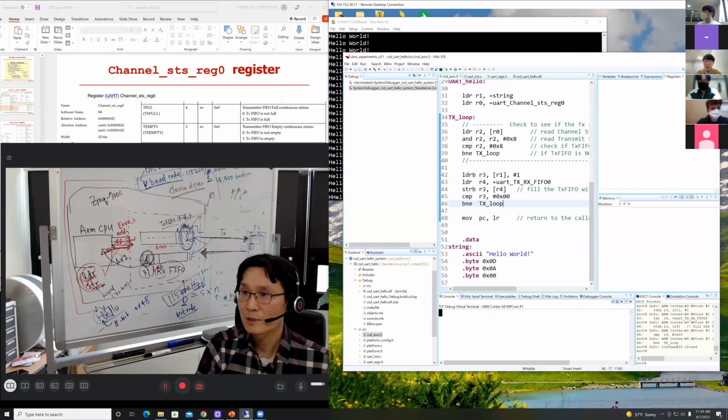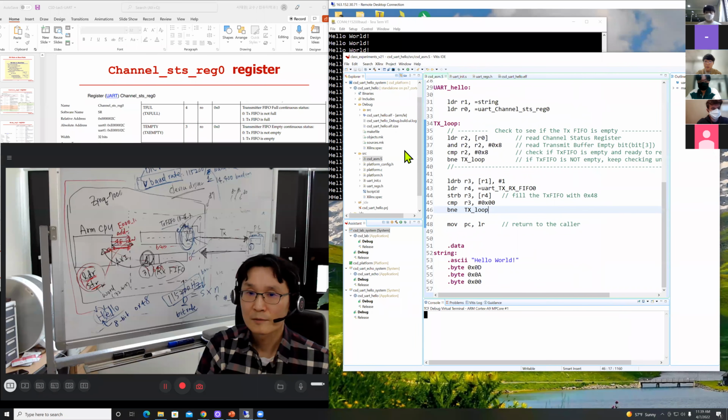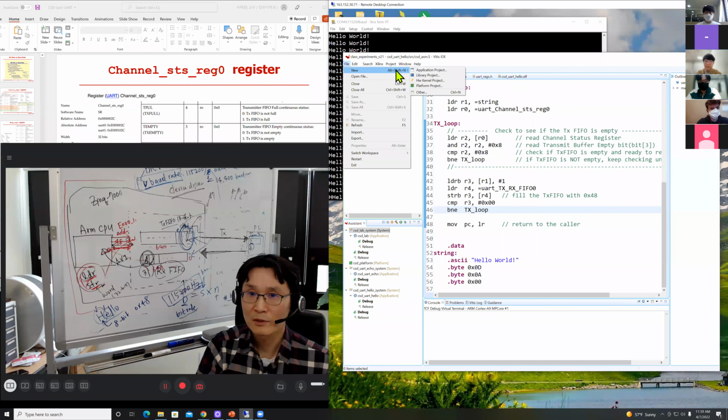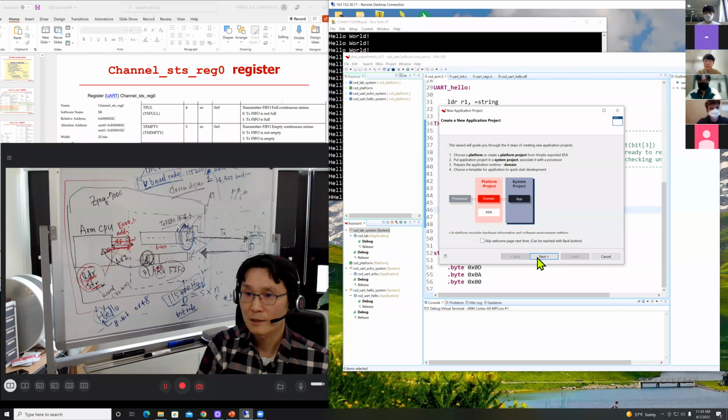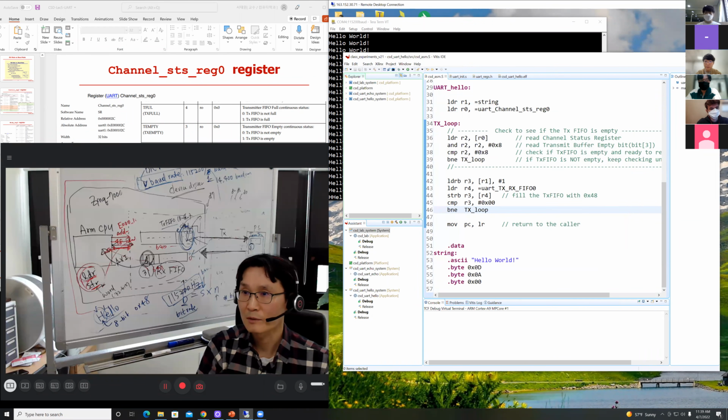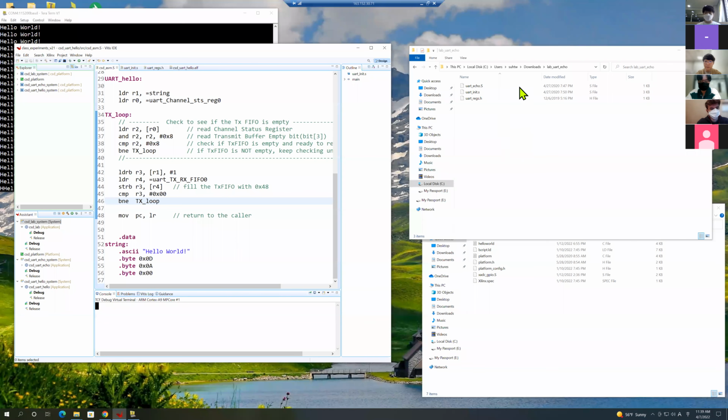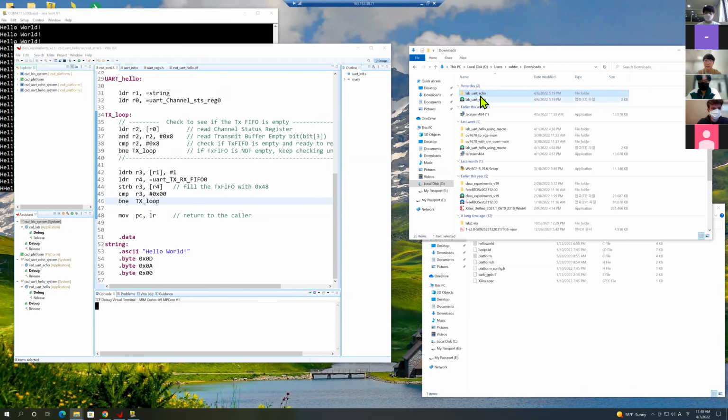I already created the project, but let me do it again for your reference. New application project. I downloaded the UART echo last night and unzipped it here.